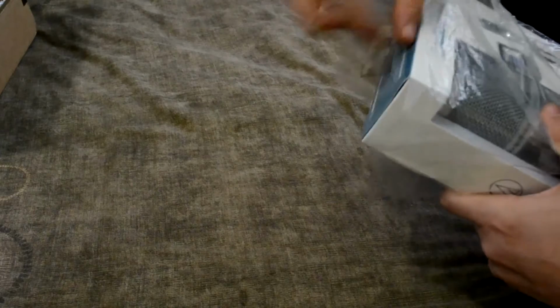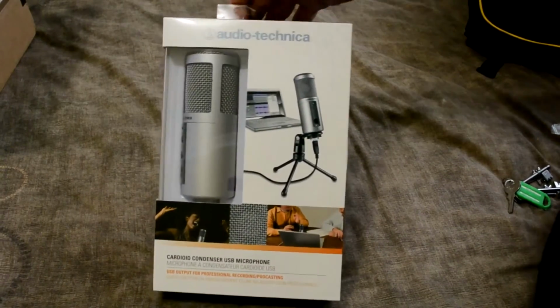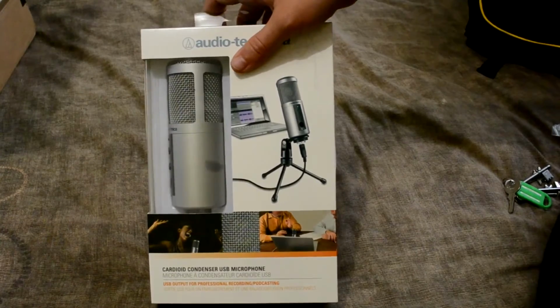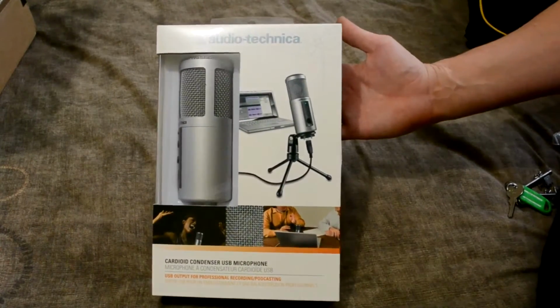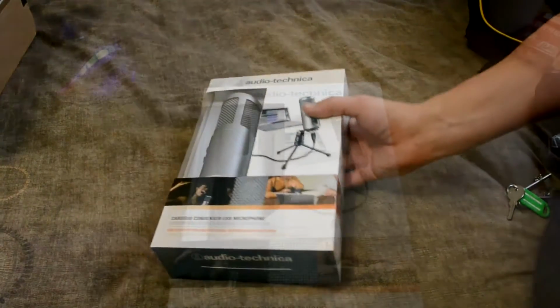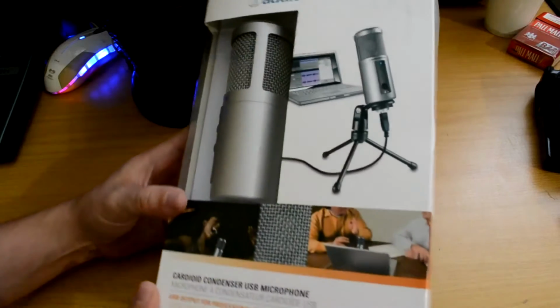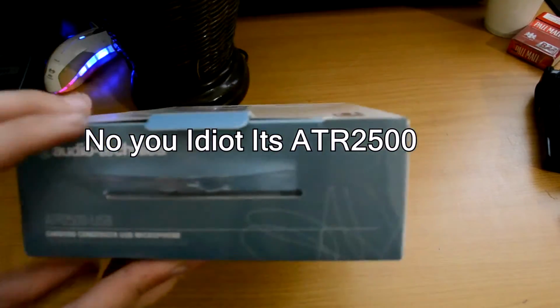Here we go. The thing that we want the most. Bam! The Audio Technica microphone. The AT2500. Microphone from Audio Technica, guys. I'm so excited. Okay guys, so let's open up the Audio Technica, I think it's AT2500. Yes, I'm sure about that.